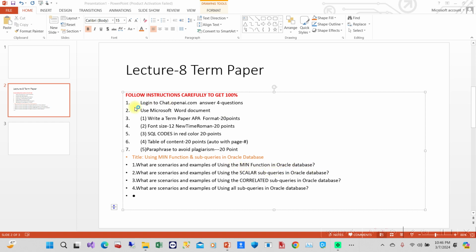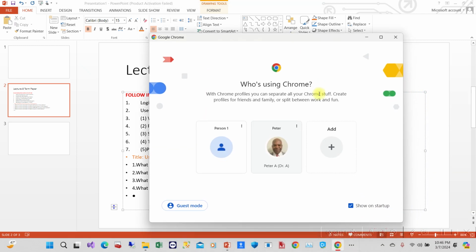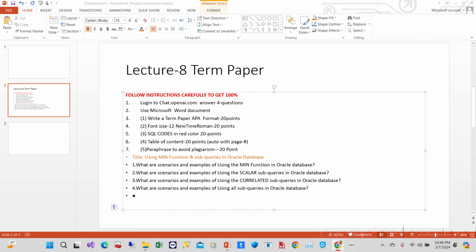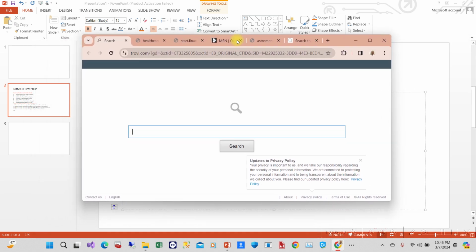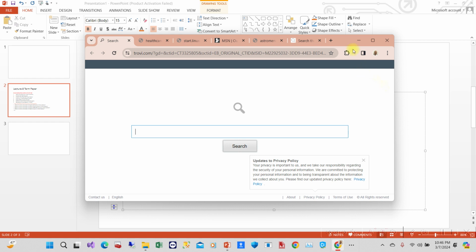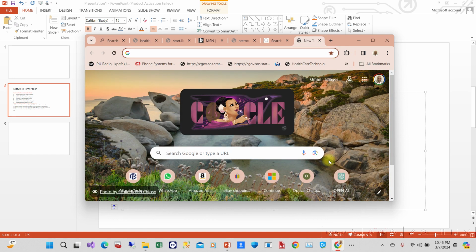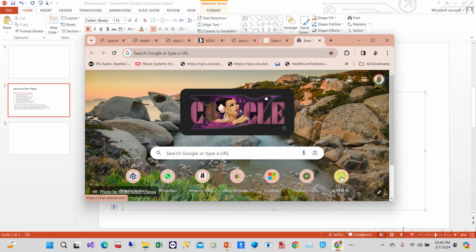Now we go back to the first one, log into OpenAI. Click on Google, and I will click on chat.openai.com.